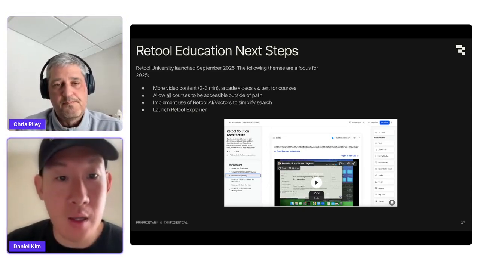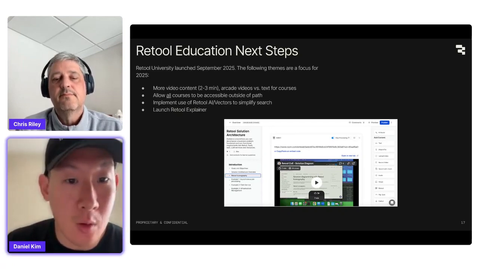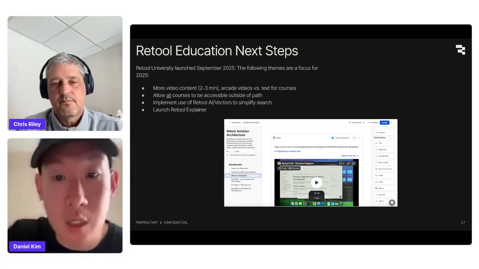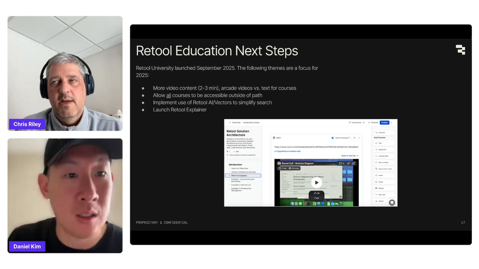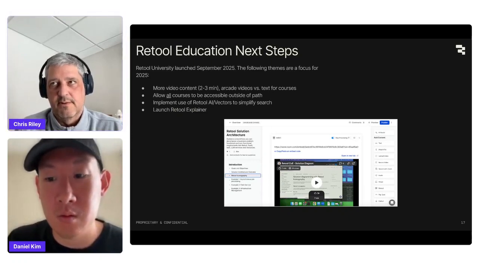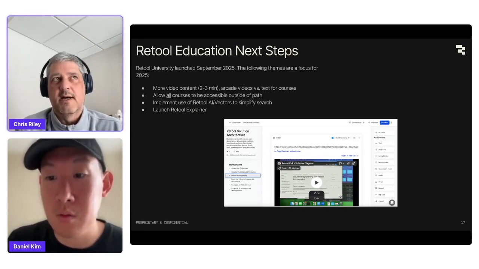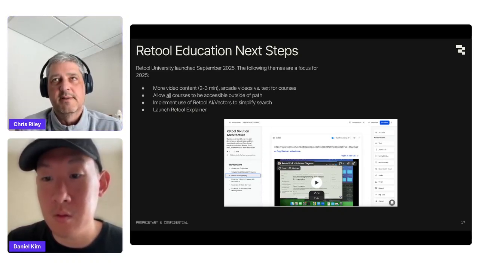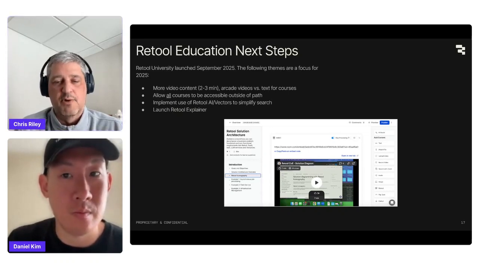Cool. And then there was one, maybe this is the last question we'll take, around the Retool Explainer. Will Retool Explainer also be able to auto-generate how-to-use docs? It will auto-generate a tutorial inside of Retool explaining how the app was constructed. It is not built to generate, as far as I know, a DocuSource output as an example.